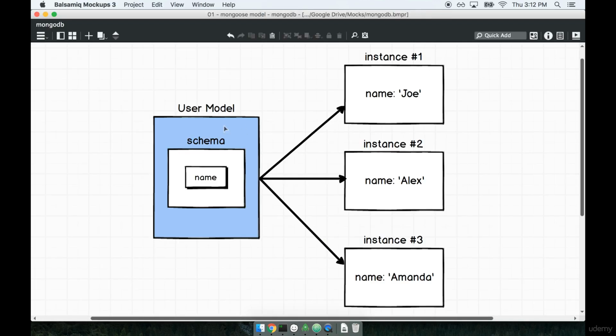Now that we've created the user schema with a name of type string, we can feed this into Mongoose to create a new user model. So taking a look at this diagram, just to make sure it's nice and clear, the user model represents the entire collection of data that's inside of our database. The schema is just a very small component of that model. The schema is only something in here that tells the model, hey, here's the different properties I expect this thing to have. So the schema is only a small portion of what makes up an overall user model.